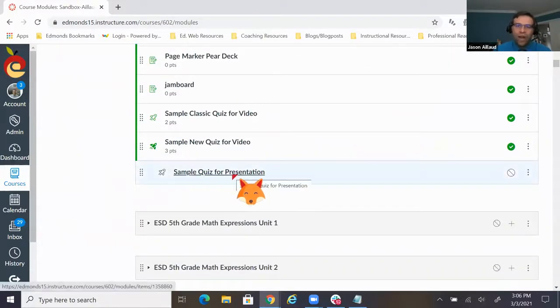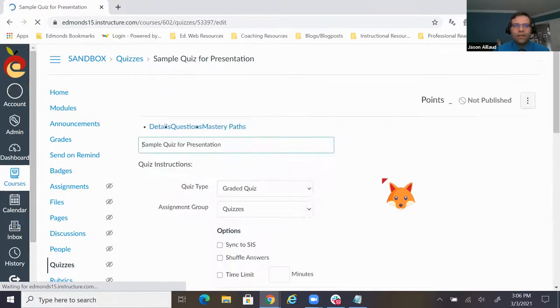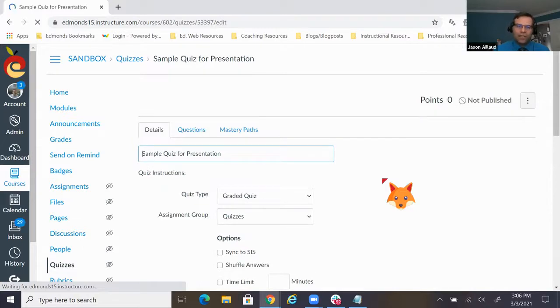Now to start writing the quiz, you click on the title of it, just like you would for an assignment. And then it'll take you to this screen where you'll click the edit pencil. And this is where you can start setting up some of the settings and giving quiz instructions for the students.